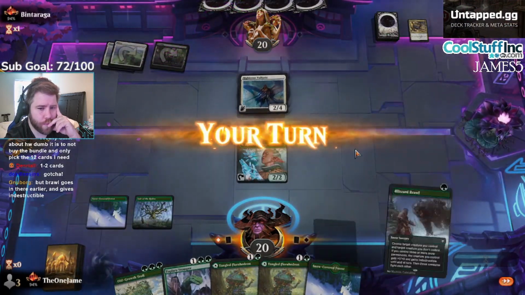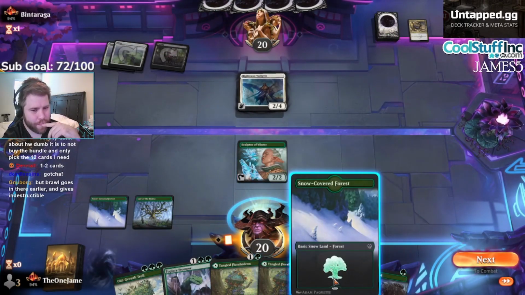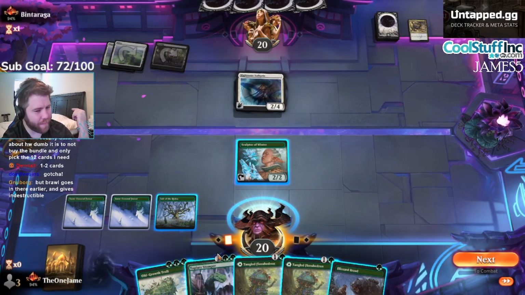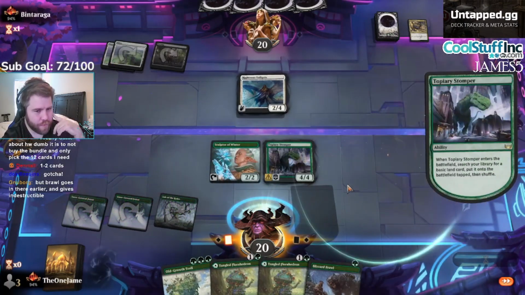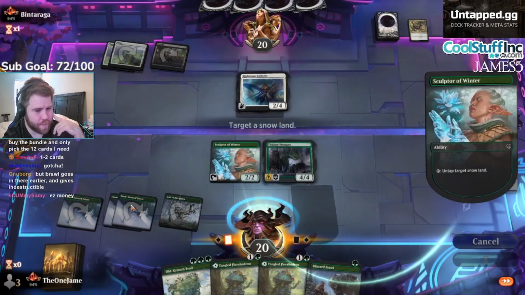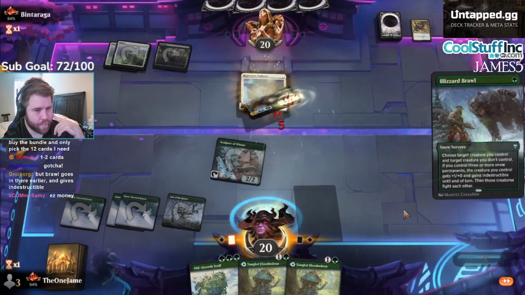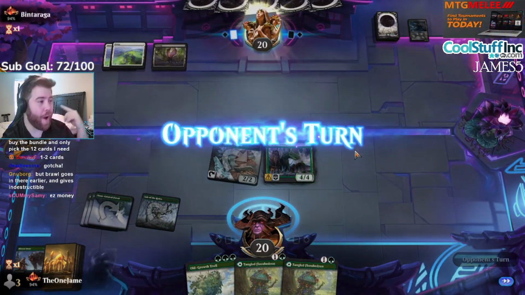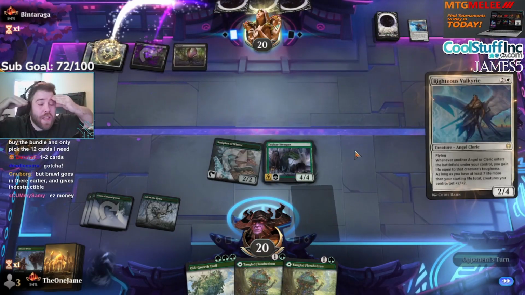Righteous. Well, would you look at that? Well, would we look at that? Interesting decisions, chat. Interesting deck building choices. Goodbye. Wow, removal spell. Who would have thought?